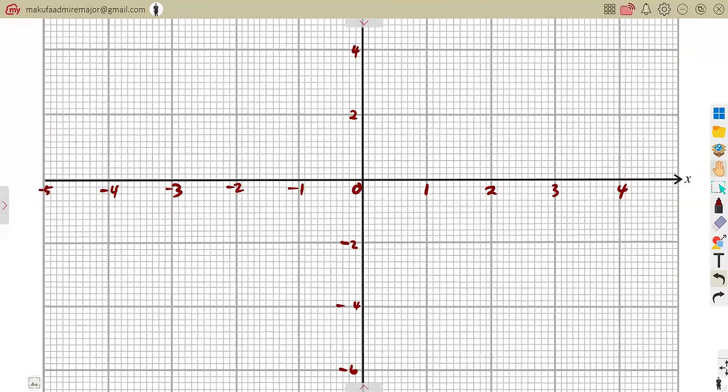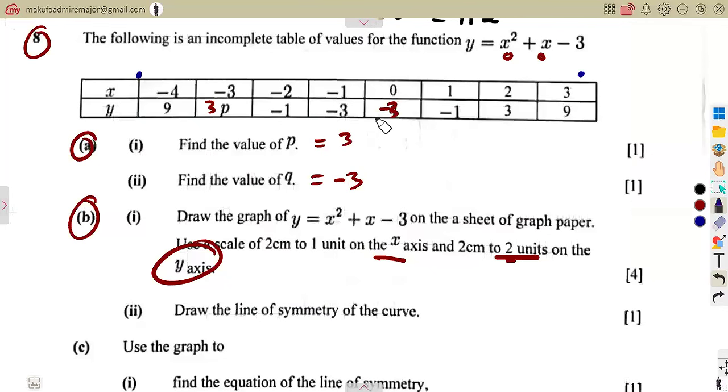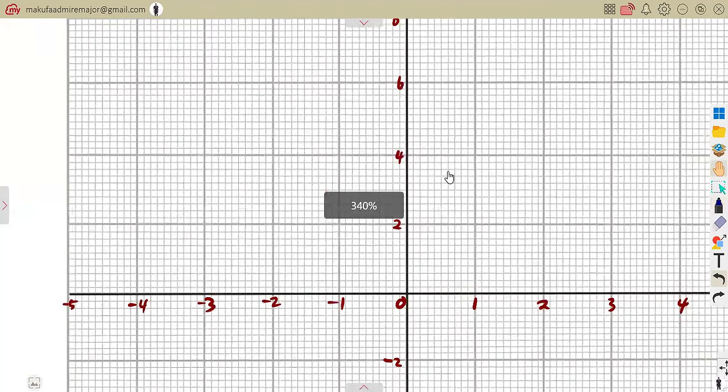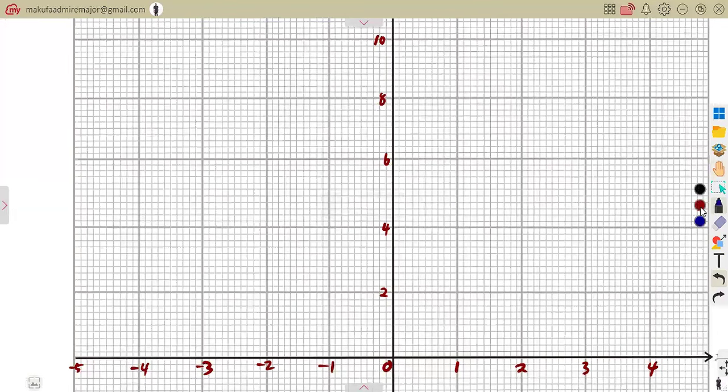So you simply mark your points, guys. This is direct and straightforward, actually. You just take -4 on x versus the 9 on y. So that's -4 on x, and 9 is going to be in between 8 and 10. So at -4, straight between 8 and 10, you're going to count 5 boxes: 1, 2, 3, 4, 5, somewhere there. All right, guys, just be careful there.